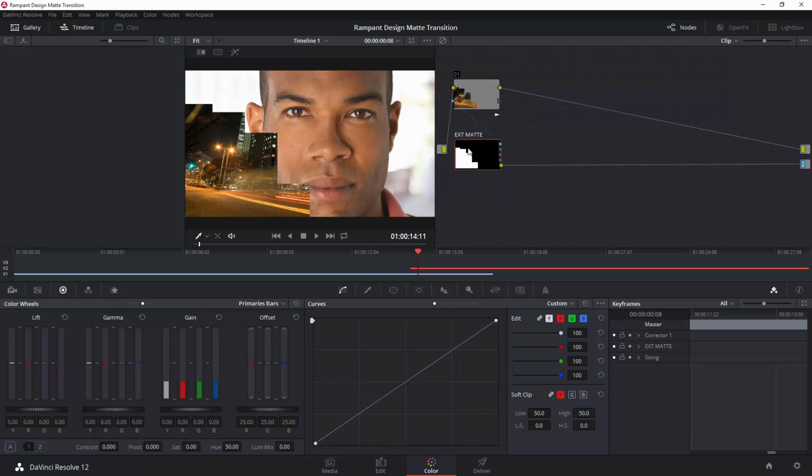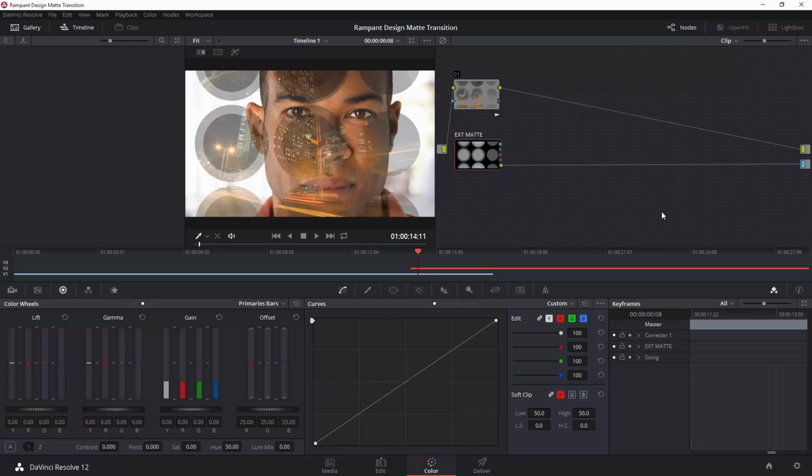But now it's actually in there and I want to try another one, it's simply right click, select matte, and I can choose the third one. And I can actually go between the various mats and see which ones are going to work. And they will work as a matte when you've set it up like this. So it's right click on the original node, add matte, and then you select your matte. And then it comes in with a node here, but you need to right-click over here and add an alpha output, which gives you this second little item over here. Then you take the circle, the color bit, out directly to there, and then it's going to work perfectly with your Rampant Design matte transition tools.